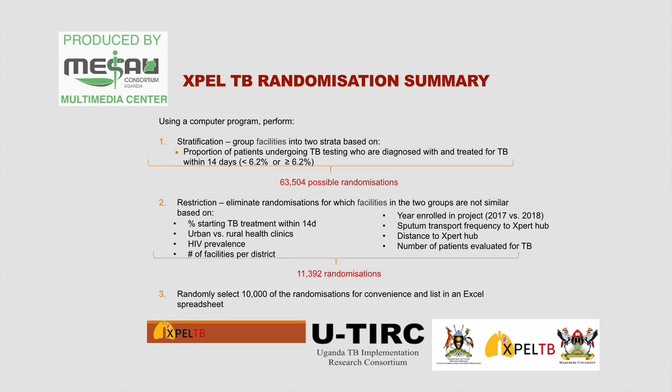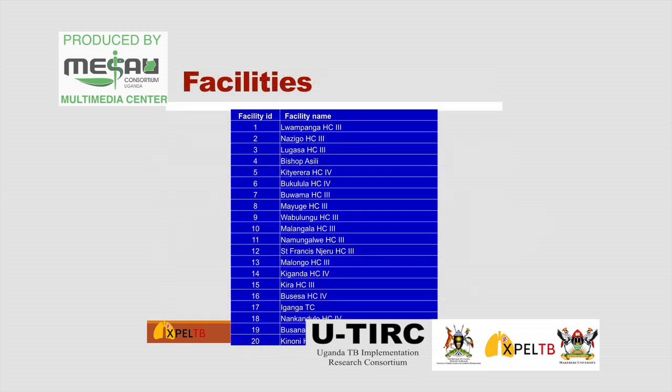In order to understand what this list looks like, you might have noticed that the 20 facilities have all been given a facility ID. So attached to your agenda, you should have a list of the facilities and the ID numbers 1 through 20. So I would make a note of your ID for your particular facility. This is pretty crucial. It's just a very quick way of looking at our facilities. So is everyone's facility listed? I hope so. And have you identified your facility ID?